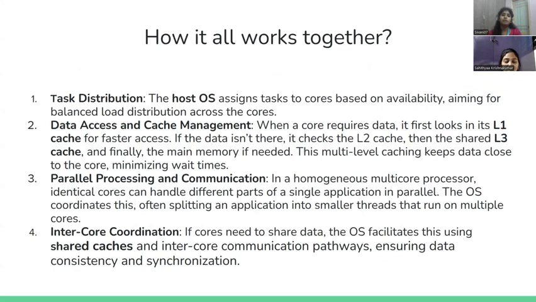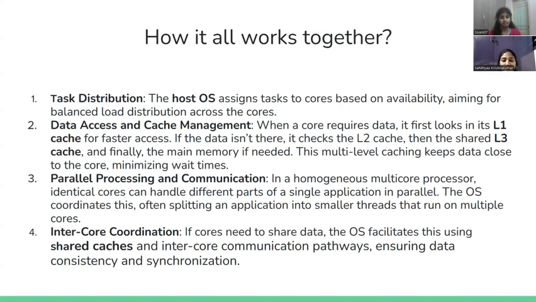When you run multiple applications, or when a single application has many tasks, the OS decides how to distribute these tasks across the available cores. For example, if you're running a video editing program while browsing the internet, the OS might allocate the video processing task to one core and the browser task to another, allowing both to run smoothly without slowing each other down.